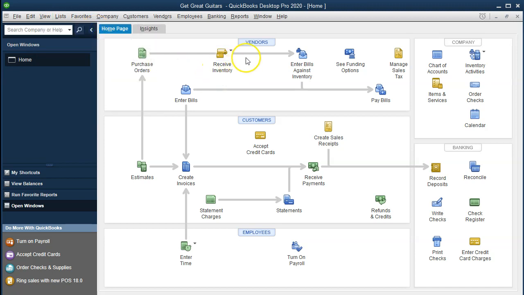We're currently going to be in the vendors section. Within the vendors section, we will be entering bills and then paying bills. So in this process, we're going to be thinking about those types of bills that really are the types of bills we typically see at the end of the month. We're going to have the bills that we would collect and we would be paying them periodically, such as the phone bill, the utility bills, those types of bills that will repeat oftentimes and be very similar in nature.